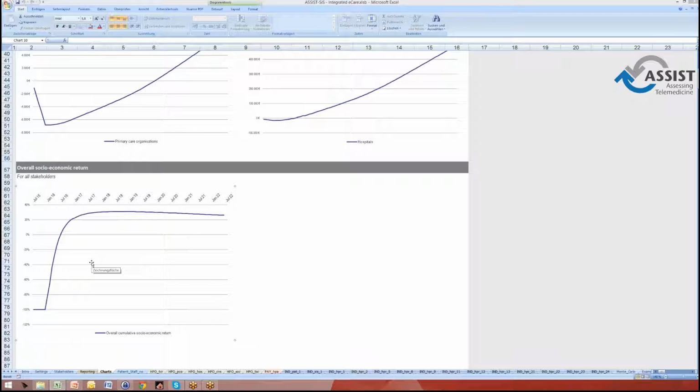So actually we can pay the GP 25 euros per patient a month because we're saving somewhere else a lot of money, or producing a lot of effects. Yeah, because this is again socioeconomic return. So that also includes, for example, the health outcomes for the patients, and something we have not looked at. That's true. So this is not showing the money, that's showing the overall result. So we would need to look into if it has a business case.